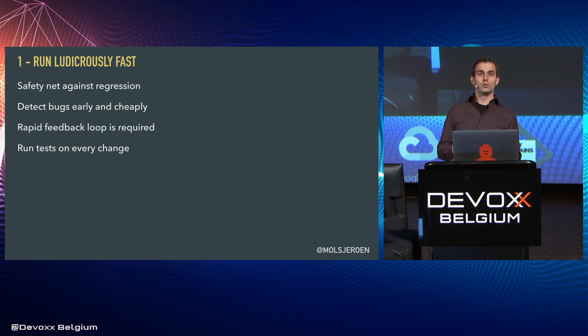You really want to run them after every meaningful code change. And if tests are slow, it's going to take a long time for them to run. And if it takes a long time, you're not going to run them often, and hence you're not going to get much value from it. So it's like a vicious circle. You need to optimize your tests, make them as fast as you can possibly get them, then you will run them often, and you will get more value from them.